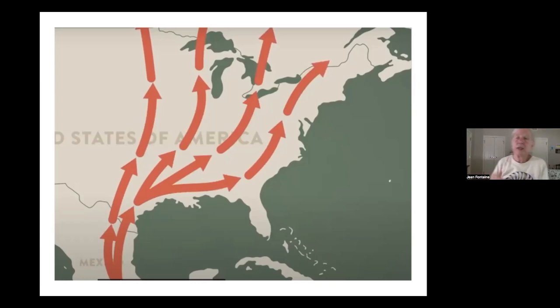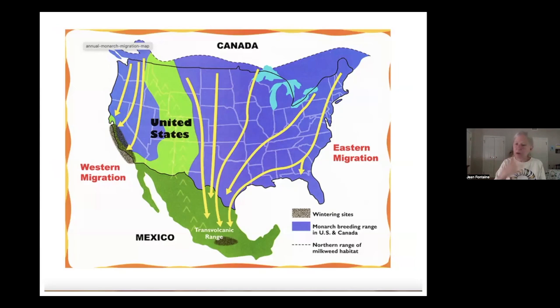And the last ones, when they are up there in the northern climate, when the female lays the eggs, she is laying eggs of a super generation. And when those eggs come out, they will eat, and they will go into the chrysalis, and then they become the adults. And then these are colder days and whatnot, and they start flying south. And they go all the way down to Mexico. So their great grandparents spent the winter in Mexico, and now they have been up in northern United States and Canada, and they make the trip all the way back to Mexico.